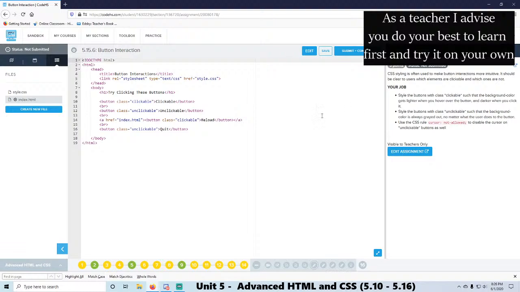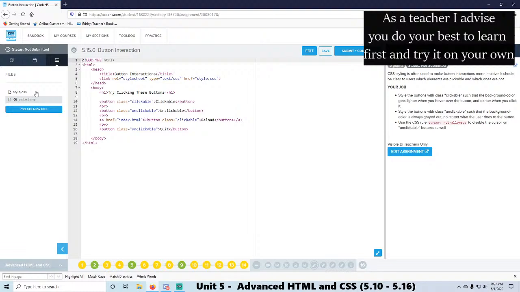Style the buttons with the class clickable, class unclickable. These are both unclickable. Use the CSS for cursor not-allowed to disable the cursor on the unclickables. So if the background color is always grayed out.